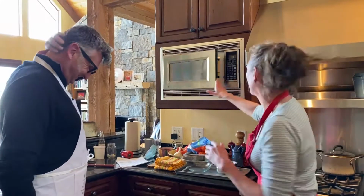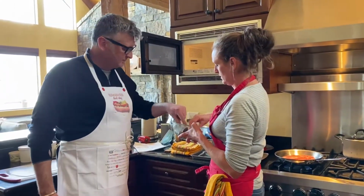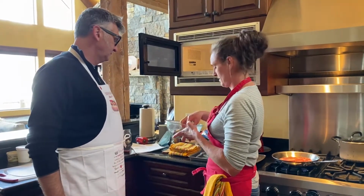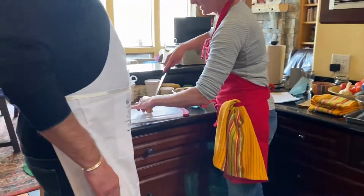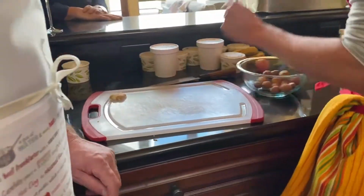You're doing great. Okay. So here are our potatoes, and they're nice and soft. Well, that one's not nice and soft, but these are. We'll just throw that away. It's not conforming. A fork test, or just a little bit of a knife test, too. Those are great. Oh, they're hot.